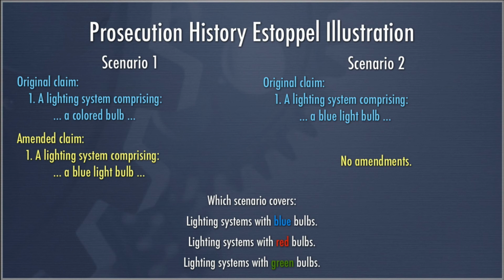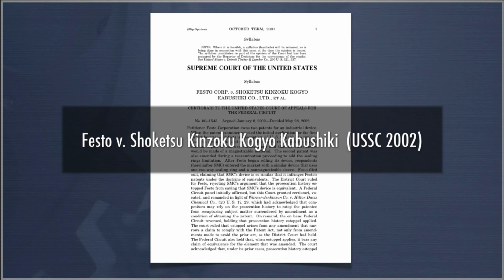What the debate was, and what some members of the Federal Circuit thought, is that there should be a flexible surrender, meaning that in every case it'd be a case-by-case analysis to determine what was actually surrendered when you amend your claim, for example, from colored bulb to blue bulb. It's more than red, right? You've given up more than just the prior art, but you haven't given up everything. So there is still Doctrine of Equivalents available, right? And so that's the issue that gets taken up by the Supreme Court in Festo, right?